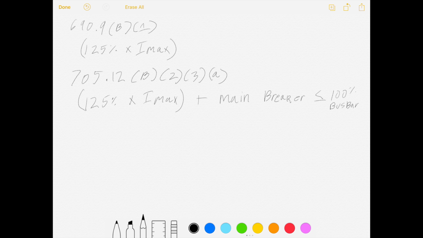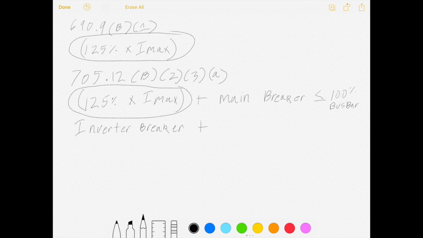Now notice that this 125% of Imax is the same as our minimum breaker size. So assuming we use the minimum breaker size, which we normally do, then we could reword this to say inverter breaker plus main breaker is less than or equal to 100% of the bus bar.